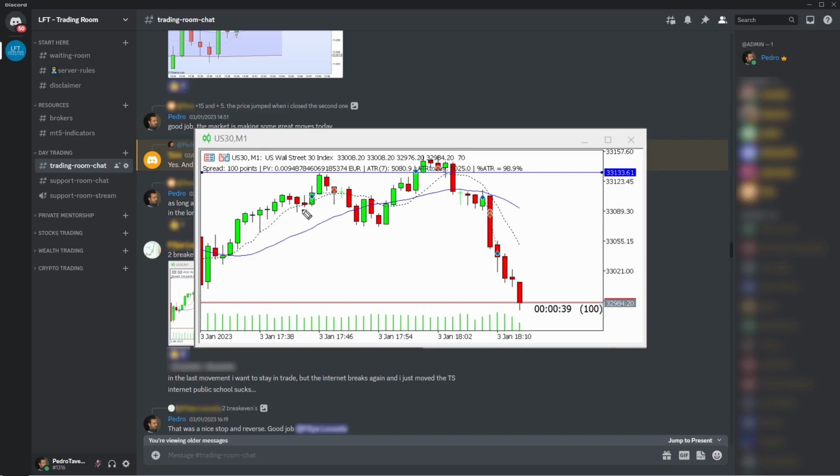Look at what happens here. The price was on an uptrend, and here we see a strong red candle, a big red candle that engulfed all these previous green candles that we see here. Do you see how big this red candle is compared to the previous ones? This is something that you don't want to see if you are thinking about going long. So if you are thinking about going long and you see a big red candle like this, you don't want to go long and fight this red candle.